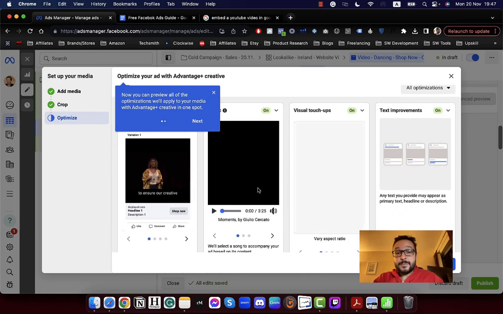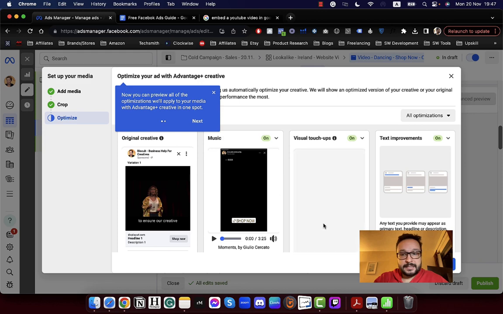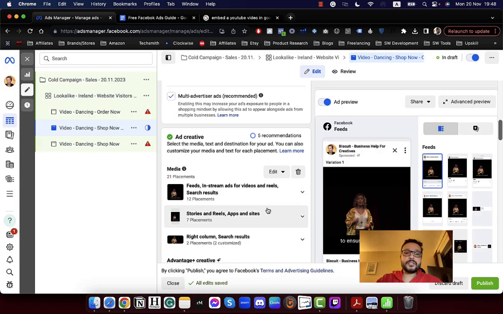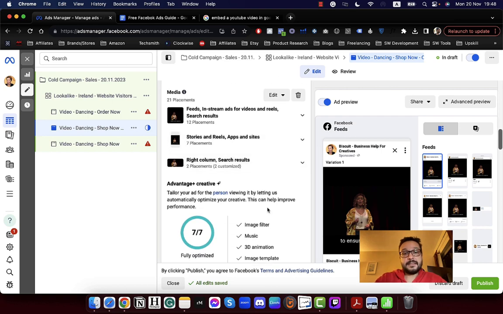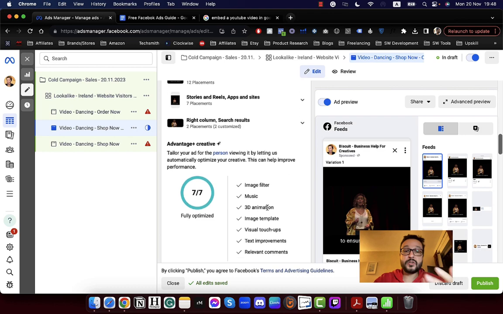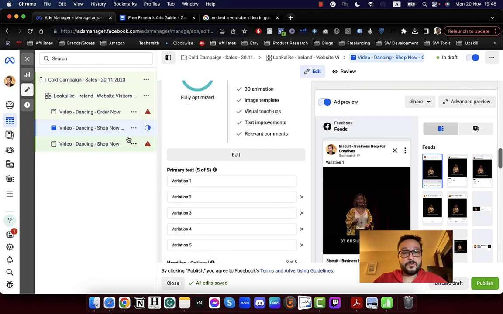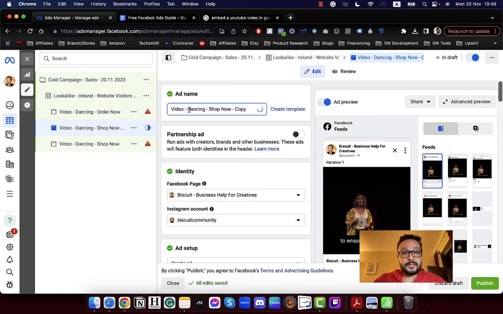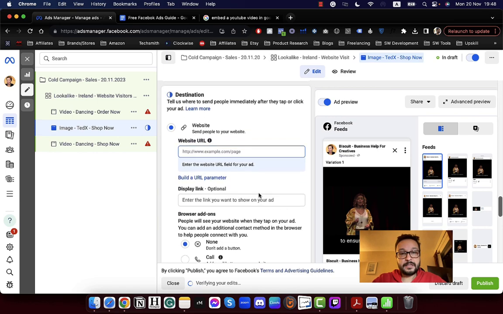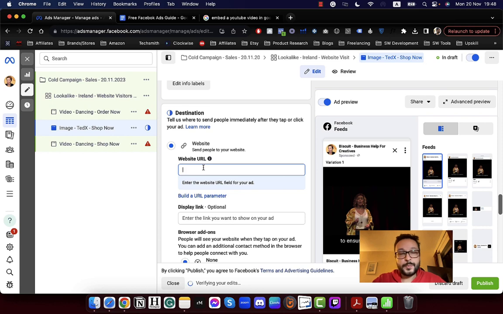Now you have an image ad with your headlines, the variations and everything else. So you can create a lot of variations of text, then play with carousels, play with videos, play with images. Videos perform way better. And now obviously you have to name it appropriately. This is image TEDx shop now. Again, when you will have everything ready, everything will be copy pasted here.